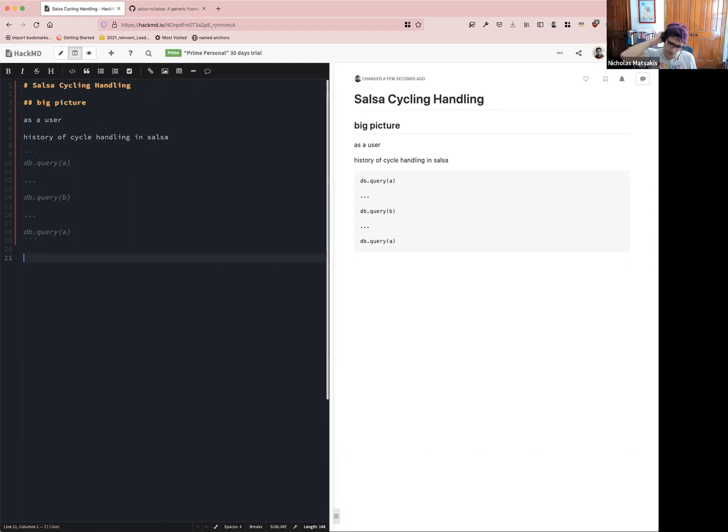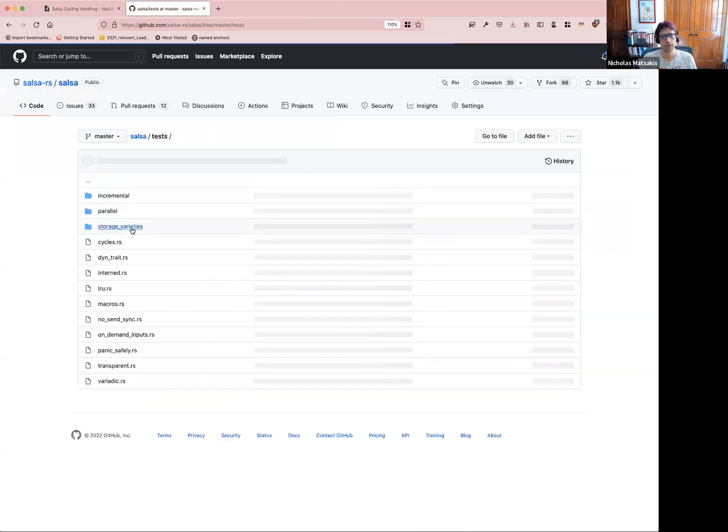What Salsa tries to do is give a little more ability to recover. The idea is that you can tag some of your queries with this, I think it's called the salsa recover attribute. Let's look at a test.